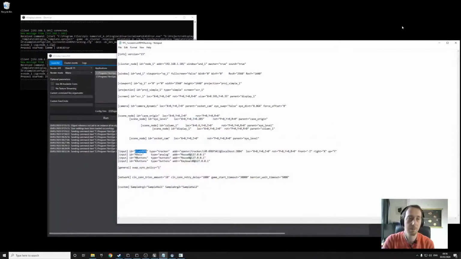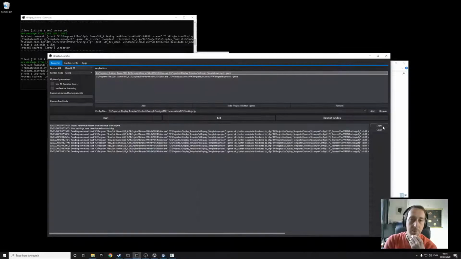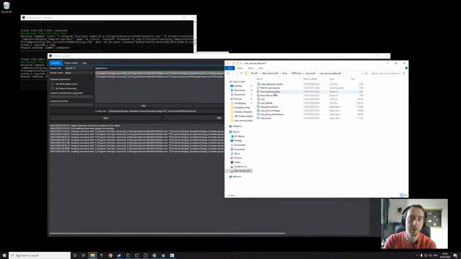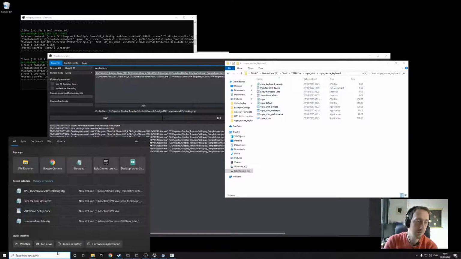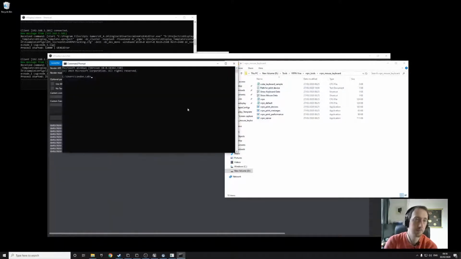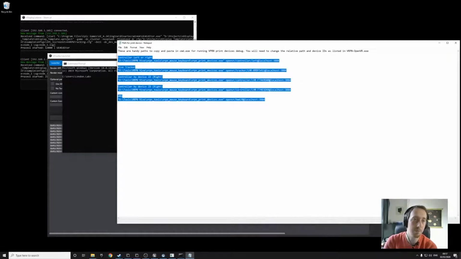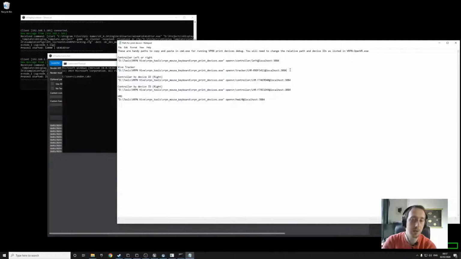Like I mentioned, there's a couple of other debug tools that you might find useful. Let me pull those up for you. They're in this folder here. Let's have a look at print devices. So we run this from command prompt. These are all relative to my devices, so a bit useless for you, but you just need to change the relative paths here, and I just don't like typing if I don't have to, so I just copy and paste these every time I want to pull them up.